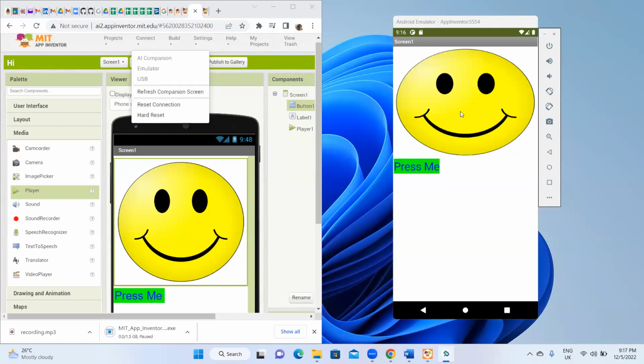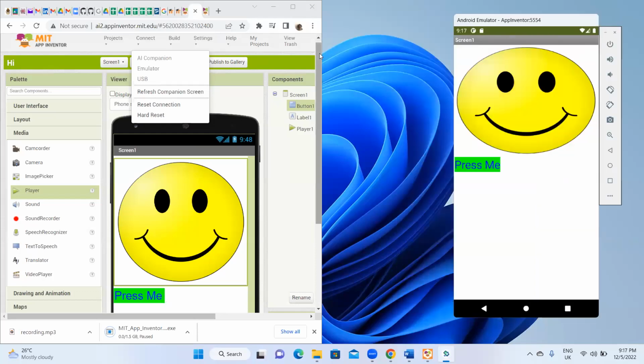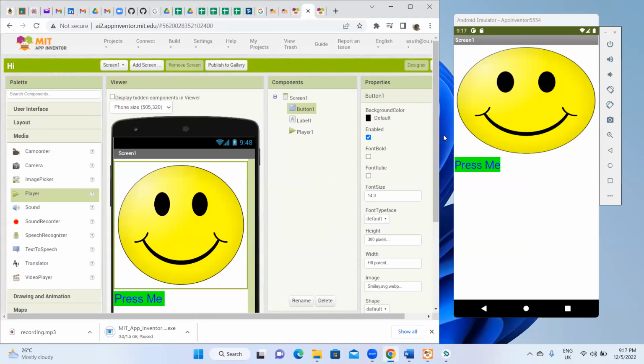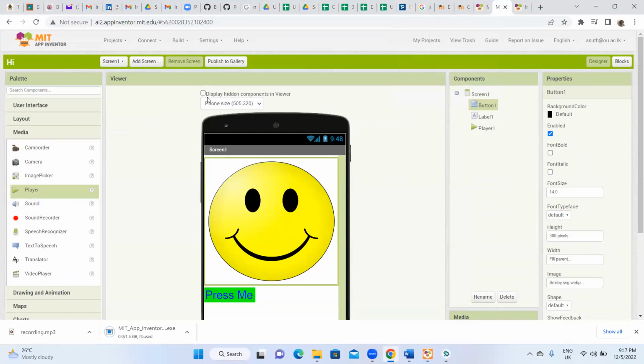Right? So I can hear the sound. So this is how you are going to set up your emulator. Now we can run it in the other way, which is the QR code method, right? So for that, what should I do? I have to go to Build and click Android App.